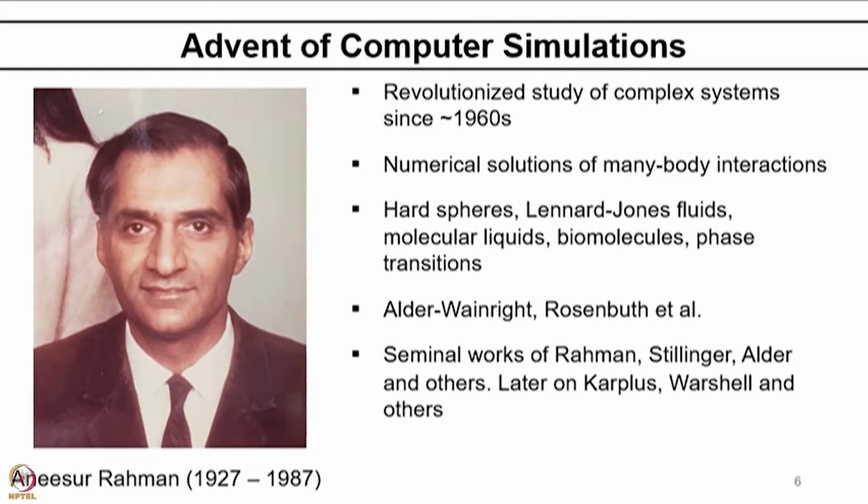And while Alder and Wainwright did hard spheres, the first continuous potential, and that was the birth of, one can say, realistic simulation of real systems, was done by an Indian, Aneesur Rahman, who studied in Hyderabad and then went to the United States and made enormous contributions. Later he teamed up with Stillinger and did calculations on water. That work went on through the whole of the 1970s. I think they have 8 or 10 very nice papers, done through these computer simulations that became available in the 1970s in increasing capacity.